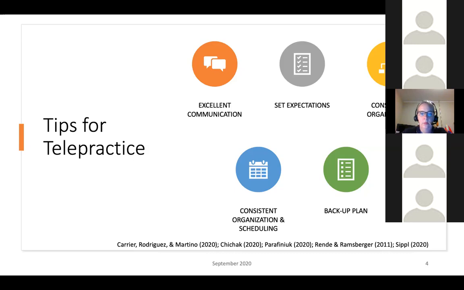And of course, having a backup plan. So if your client, especially younger clients, don't respond or engage well to your original activities, then make sure you have a backup plan in place, other things that you might be able to try. But it's important to also have realistic expectations. Telepractice isn't going to work well for everyone, and that's okay. But having that discussion with the family or the client after the fact about how you might change things or try again.